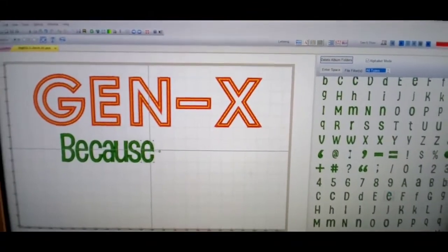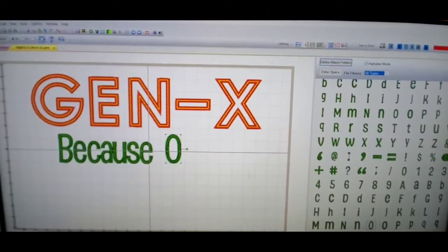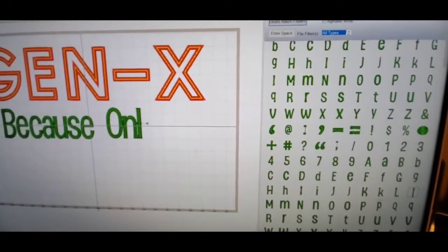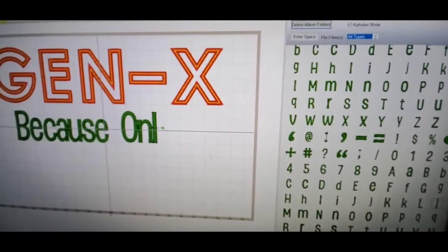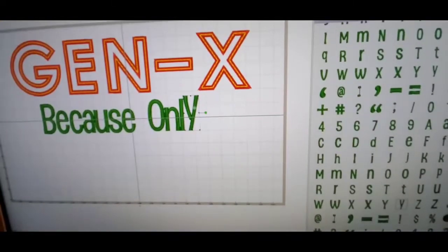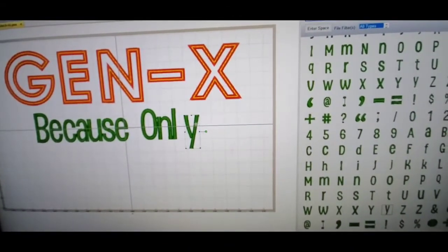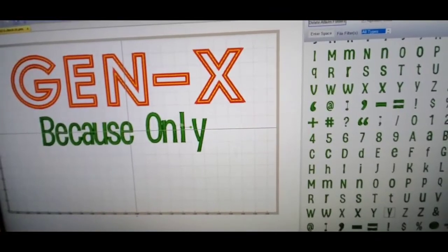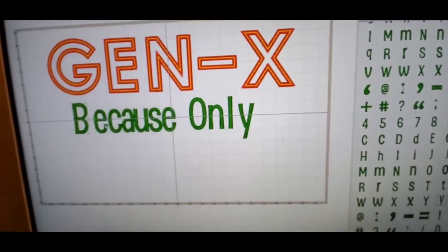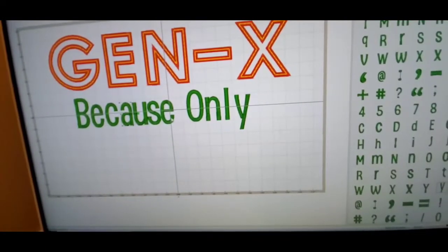Because, okay, now we're going to do "only," and then we're going to select the N. Let's see here, L. And where's that Y at? Y, okay. Now the Y will pop up there, and I'm going to bring that down a little bit lower because that will drive me crazy. And I'm going to space these out as well. I'll space all of this out. Really I could have done it later, but while it's on my mind, let's just go on and space these out.